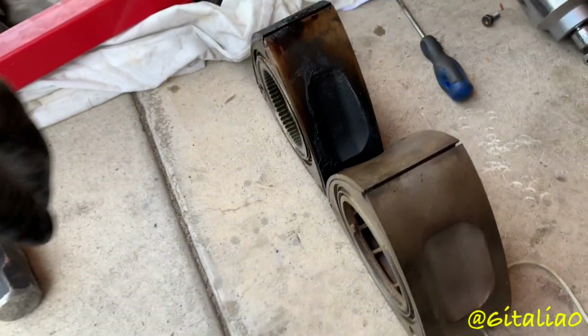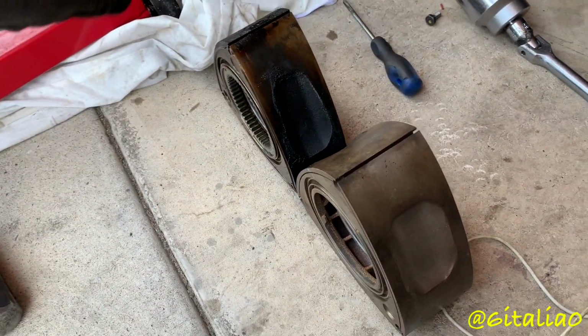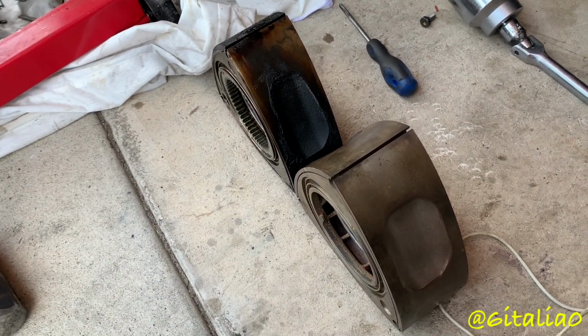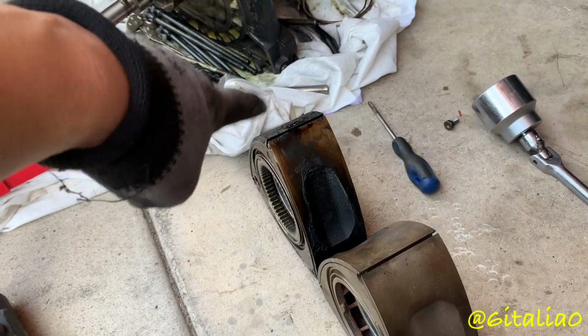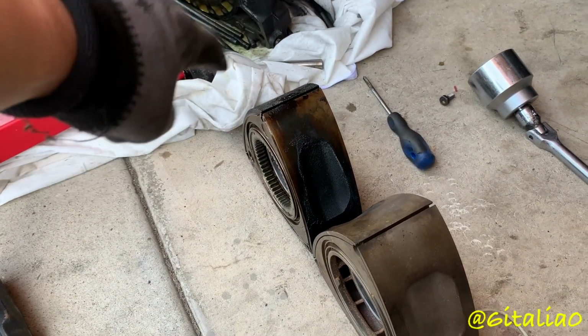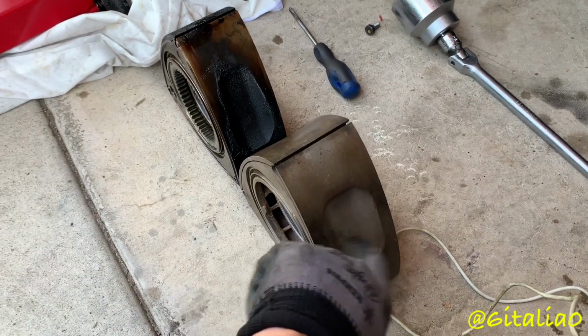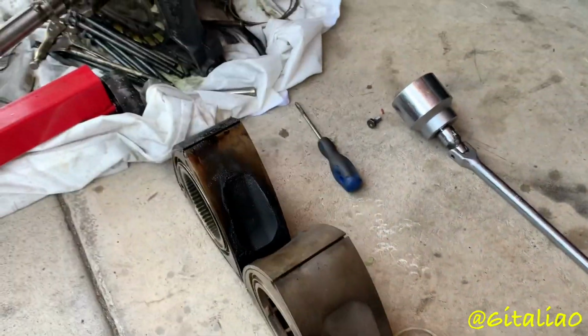Yeah, and I don't know all the compression ratios for 12A rotors, but I believe that these are all 9.4 to 1. Okay. All the 12A rotors and stuff. But this one's a 9.2 to 1. So yeah, there's that.